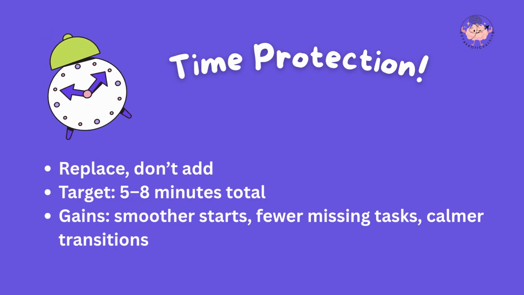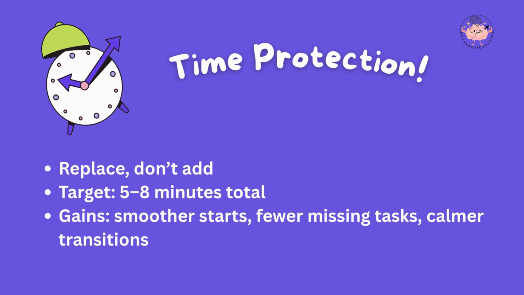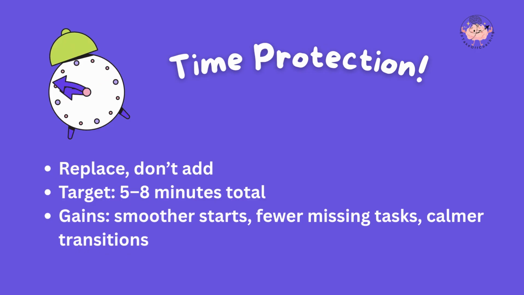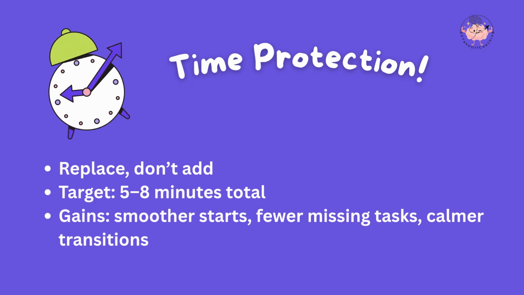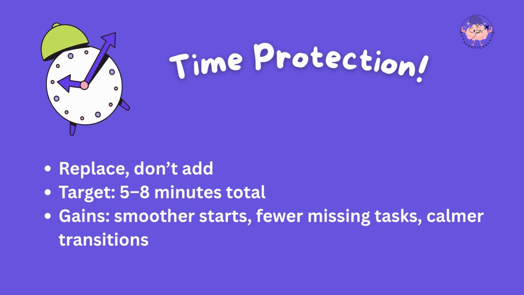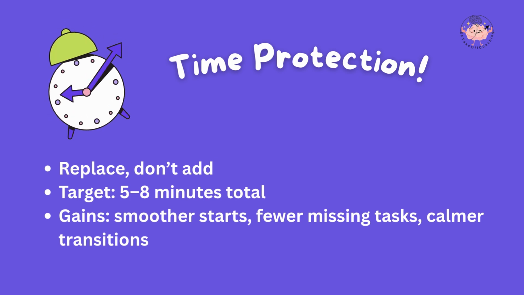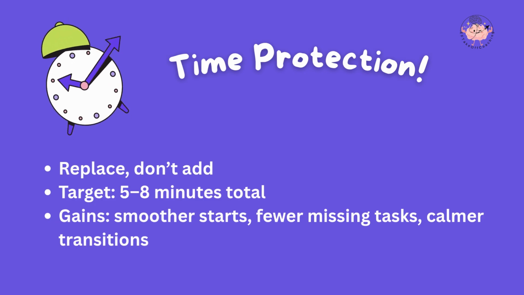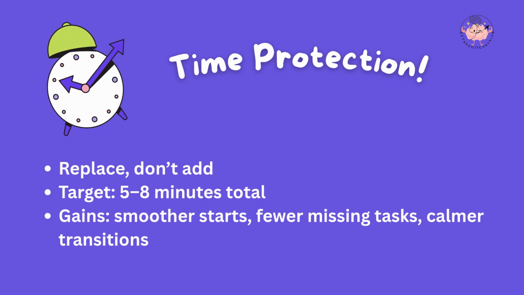And more than likely you're spending that time in the beginning of your class, probably getting them ready to start and getting everyone ready to learn. So your gains here are smoother starts. You're going to have fewer missing tasks, especially if you keep them filed away somewhere in a very specific way and hold that expectation. And you're going to have happier parents, happier students, calmer transitions, all of that.